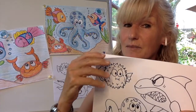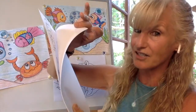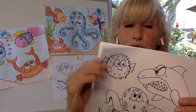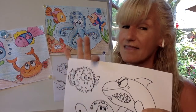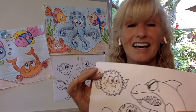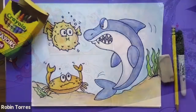Now, if you are going to be using paper that comes out of your printer, I'm going to ask you to gather a couple extra sheets because you can see that the ink leaks through the paper, and I don't want it to get on your desk. So get a couple extra sheets, and that way, if it does leak through, it's just going to go on to the paper behind. All right, pause the video, gather those items up, and then meet me back here.